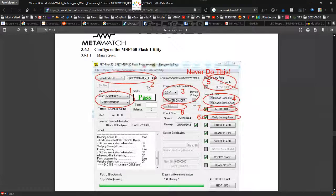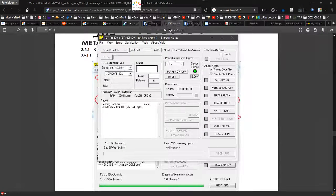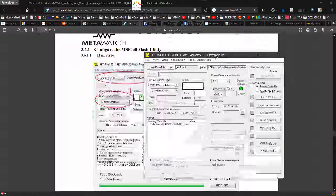So here you see all the settings they use for the firmware update. So the code file is the firmware file, which in this case is a D43 file. So I'm looking for a D43 version of the 1.5.5 firmware. It would be nice if somebody could Skype me or upload it or send an address where it is downloadable. And I'm sure there are people out there that have it. But perhaps everyone that has it on there has updated with it.